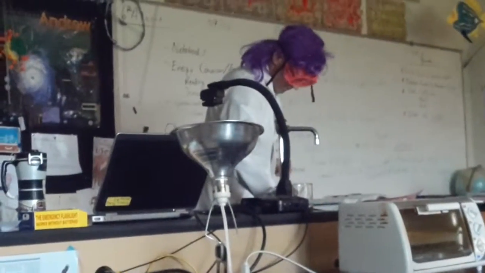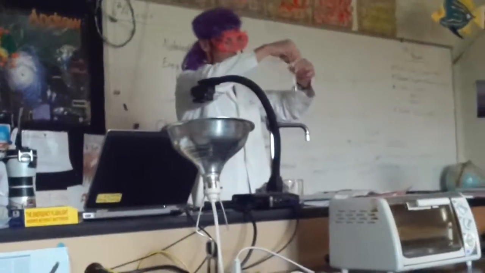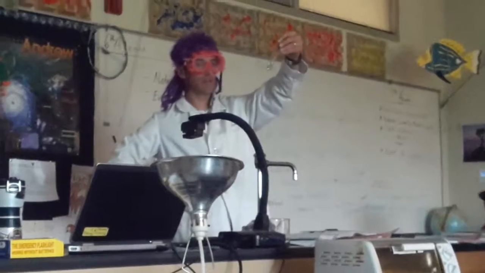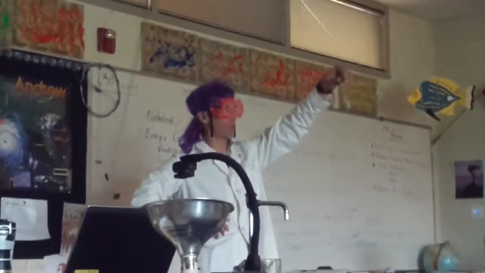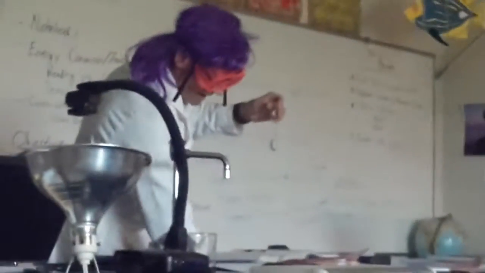I've got some chemicals. I've got a clear liquid. Can you guys see that back there? Arwen, can you see that? Yes. And I've got a beaker with kind of a yellowish liquid in it. Someone in my last class said, oh, it looks like Gatorade. I said, don't drink it. It's not Gatorade. All right? So, this is what we're starting with. You probably already have an idea of what type of energy this starts with. Chemical.